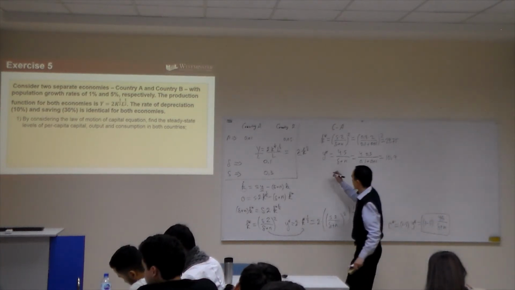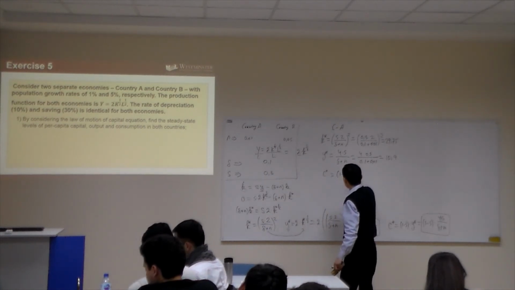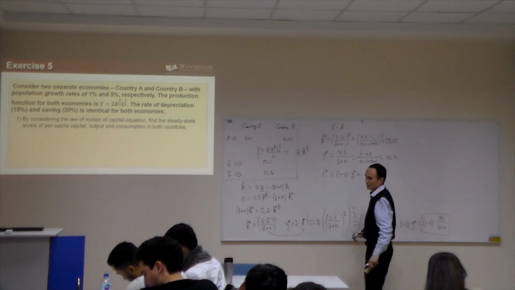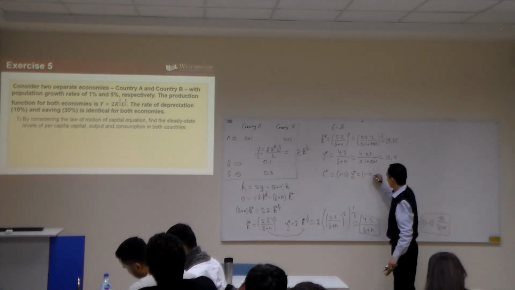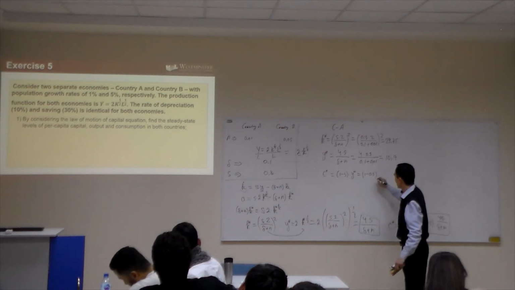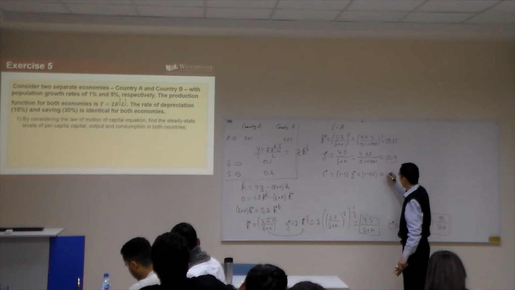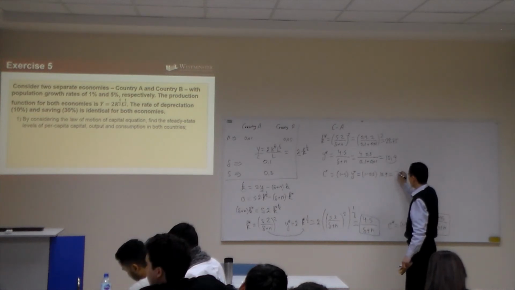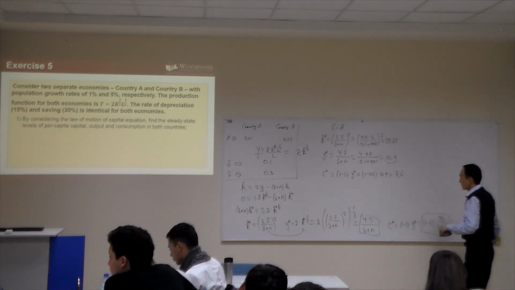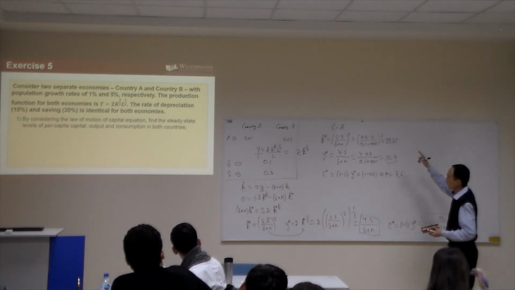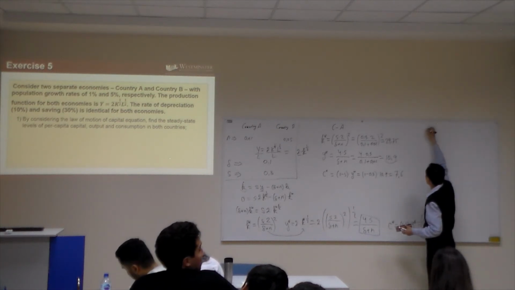Okay. And consumption per capita, which is 1 minus saving rate times steady state level of per capita output. So now 1 minus 30% investment times what you already found, our output in steady state, 10.9, and it's equal to 7.6. Okay? 7.6. So for country A, we found it. So now let's find it for country B.